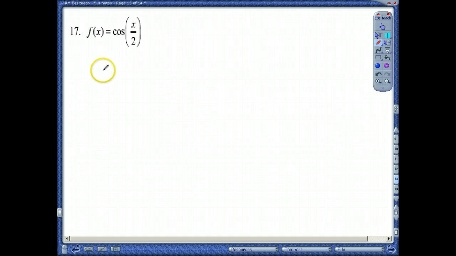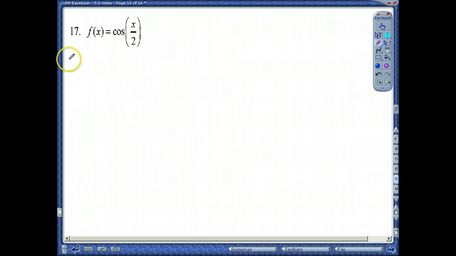Okay, we have to show if it is monotonic, has the inverse. So when I'm looking at this, this is cosine of x over 2. What do you not notice? There's no interval here. What do we know about cosine, sine, any of the trig functions? Yeah, they are not one-to-one, but they want us to show if it is monotonic.